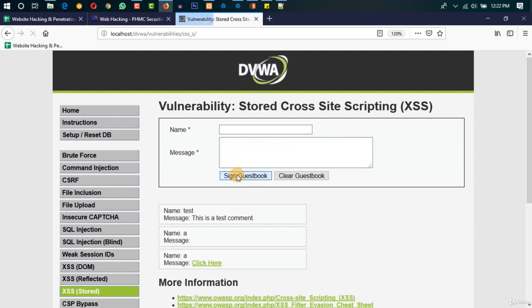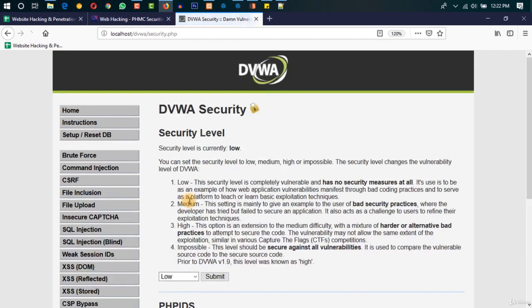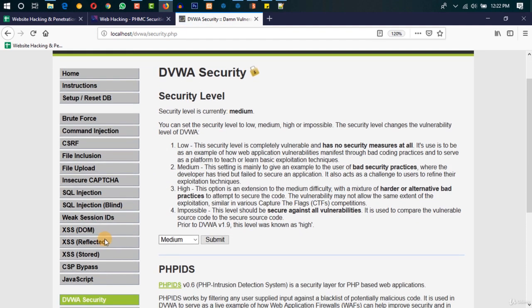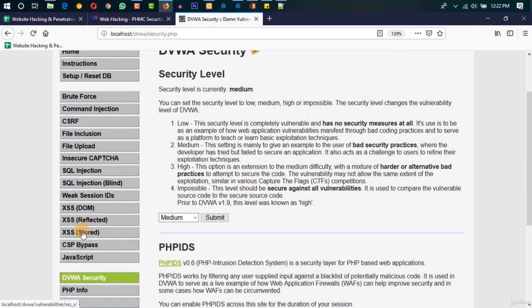Okay, let me sign this thing in the guest book. We have click here button. Let's go back to the same security, medium, and let me go in the stored.